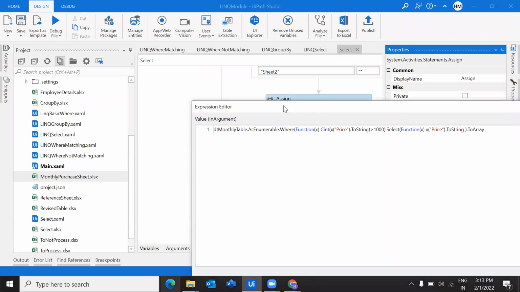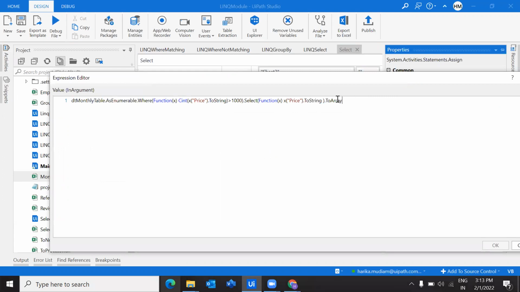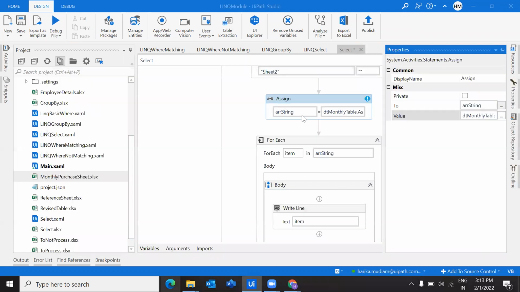Apart from this, if you don't want to know the value that it is displaying, but you are interested in something like the count, or anything of that sort, we have functions that are enabled in this particular query, so we can just use them. You can just write count, and that will return you the count.